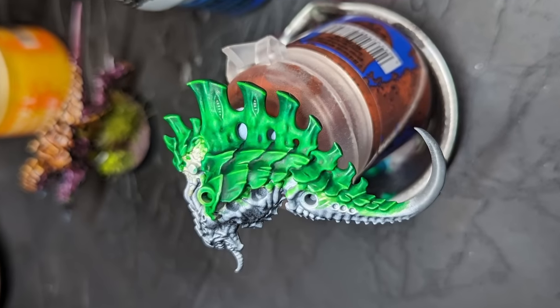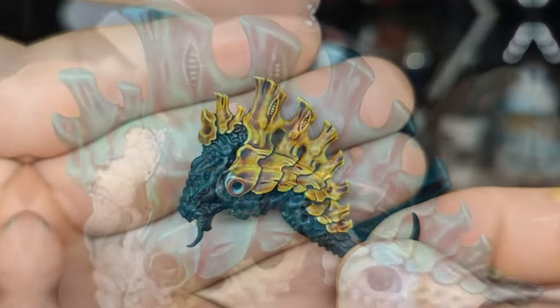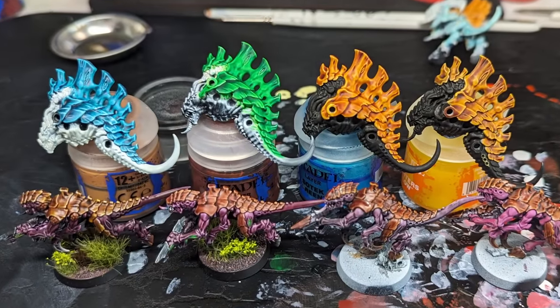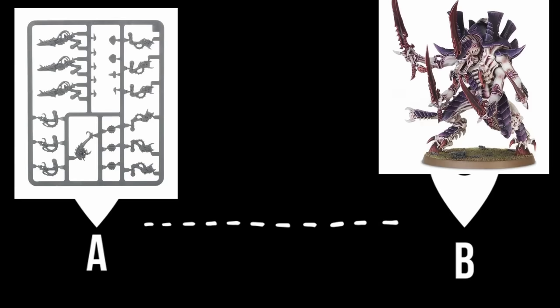Not only are we arming you with how to approach any flowing surface with contrast, but we're also gonna give you the tools at the end of this tutorial, so stick around for those, for you to be able to apply this with any color, not just the colors that we're demonstrating. You can apply this technique with any color you like. We're going to give you a few rules to follow, very, very simple, and with those rules you can go away, look at your contrast scheme or your color scheme that you've got currently, and then work out how to apply this technique with your colors.